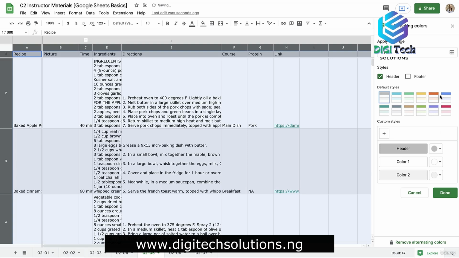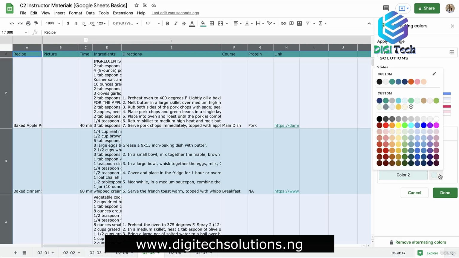There are some default styles, so go ahead and play around with these. You may like one of these already, so pick one of these styles that is close to something you're looking for, and of course we can customize them. So now down in the middle section, you can personalize this to the header color and then the alternating colors that you prefer to use. So for example, you may like this header color, but you may find that the alternating colors are a little bit too dark or too bright for your liking. So for example, I'm going to change color 2 and lighten it up just a little bit.